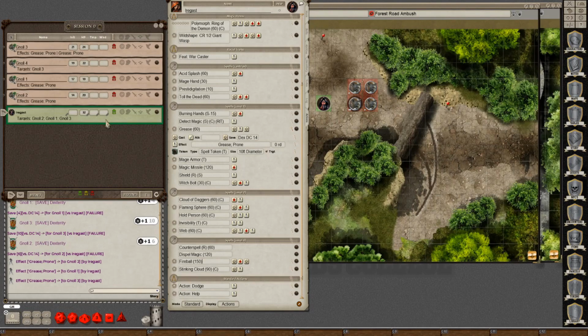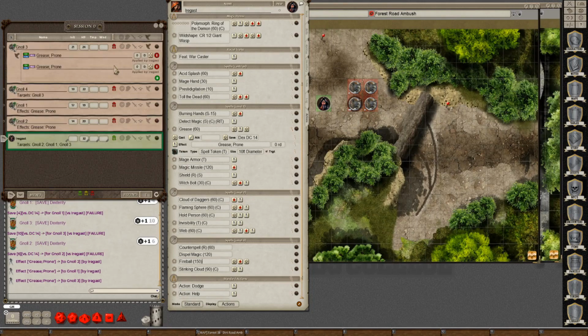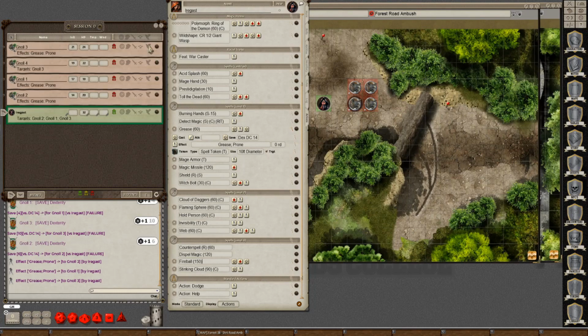So that all worked right. I just went through and targeted them all, then did the saving throw, and then applied the effect. Yep. You can have it be a targeting token, a regular token, or you can have a targeting token persist, so that if they move in or out, just put the targeting token over on the log. All right, now go ahead and click persist.